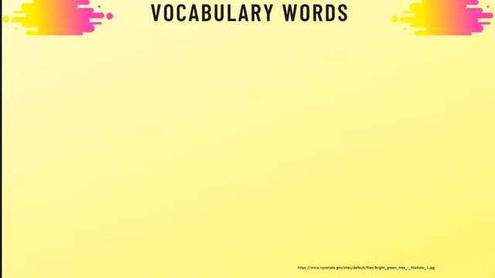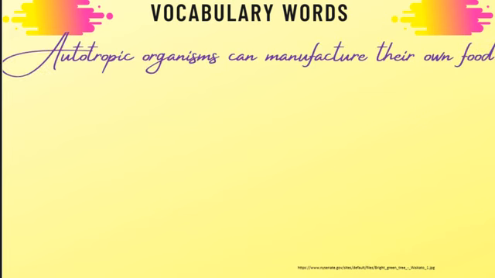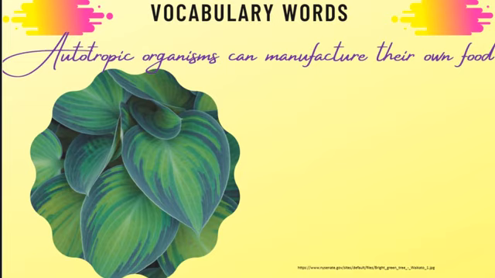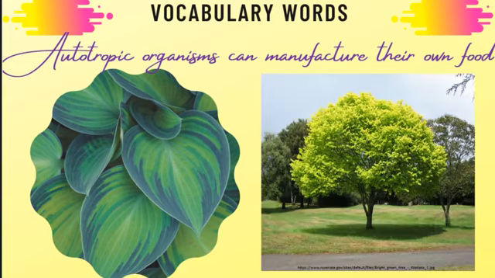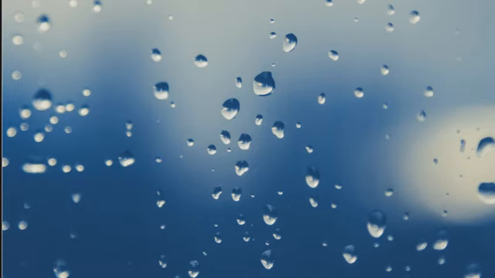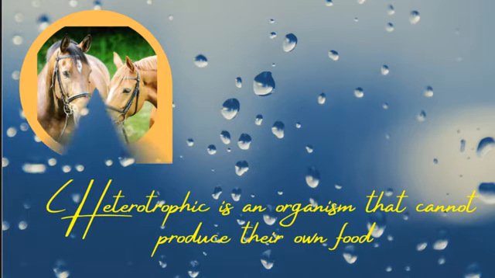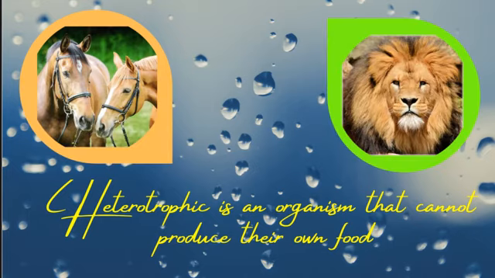In studying photosynthesis, we will encounter two words such as autotrophic and heterotrophic. What is the difference between the two? When we say autotrophic organisms, these are the organisms that can manufacture their own food like plants. That is why plants are known as the great food providers and they are sometimes called producers, simply because they can produce their own food. Plants are the most common kind of autotroph, but there are other kinds. In contrast, heterotrophic organisms are those who cannot manufacture their own food like animals. Basically, they depend on plants and other animals for food and nutrients.